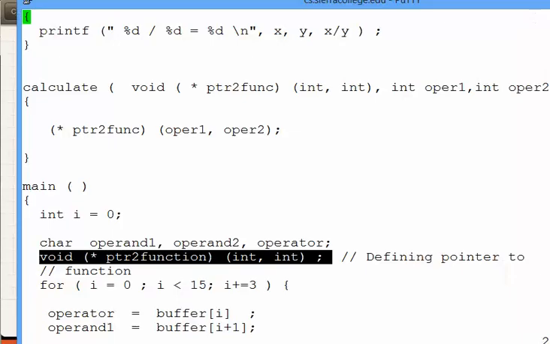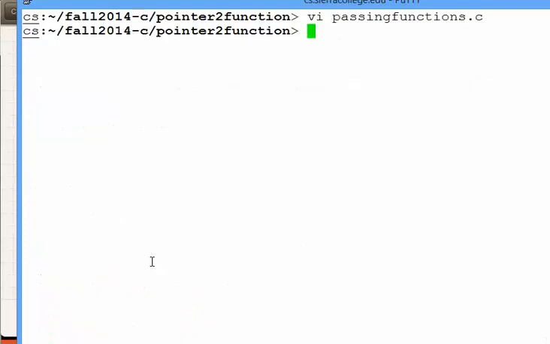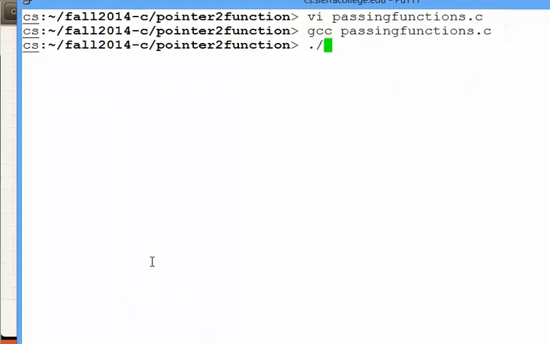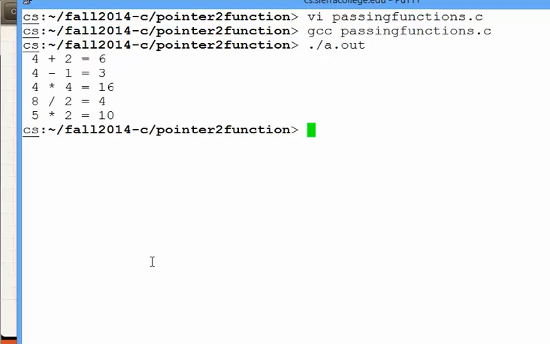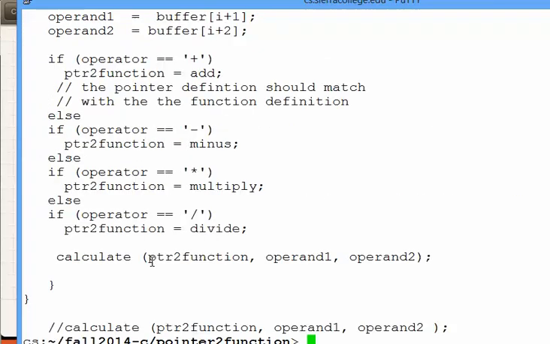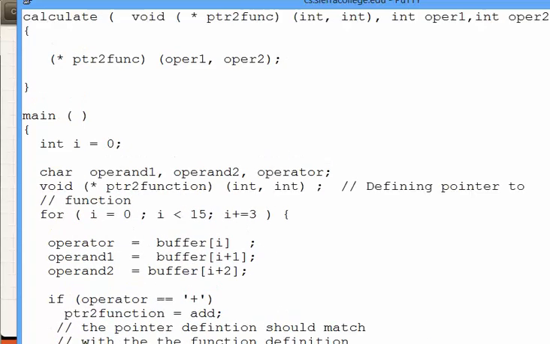Okay, let's go back and run this program. Let's talk about our buffer and see if it matches the way it did before.